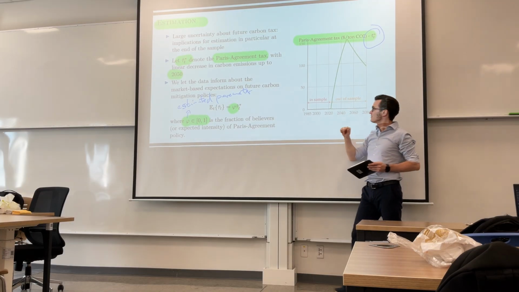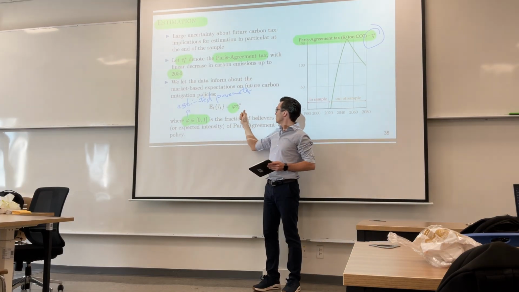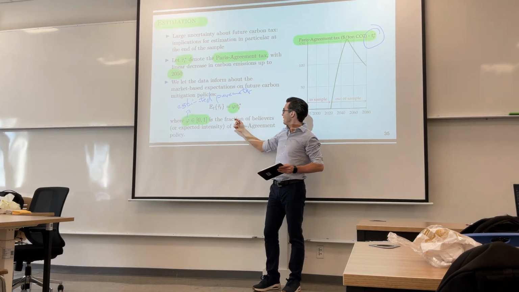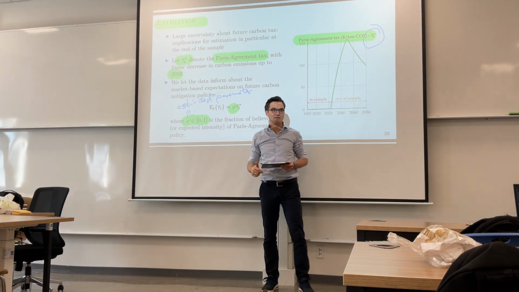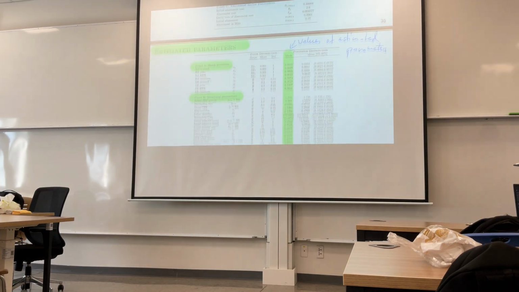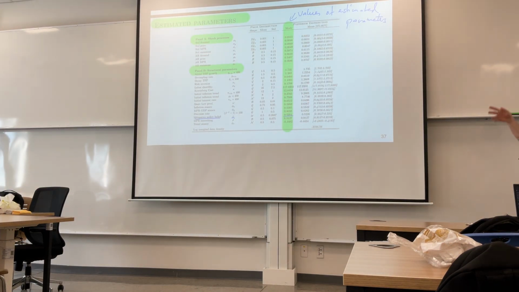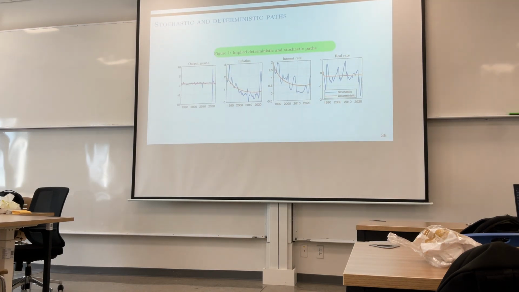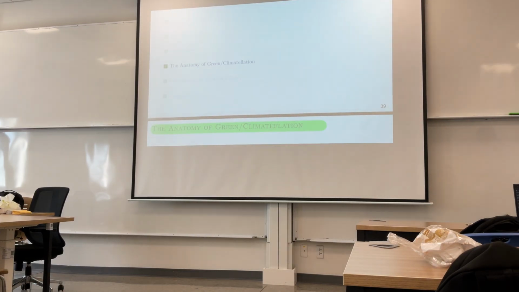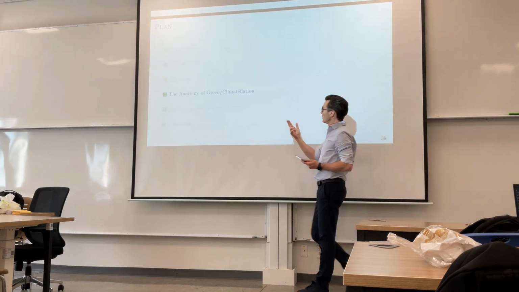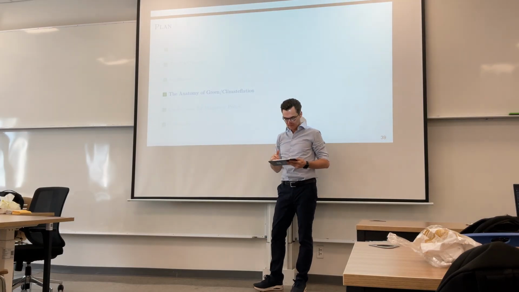And then there are 2 alternatives. One is when phi is equal to 0, and that means the agents are planning with no carbon tax. And then they allow this parameter to be estimated as well. So those are the 3 cases that the authors always consider. We discussed the set of estimated parameters, and most of these parameters you'll see in the computer codes. And then we looked at what the shocks and the paths for the trends look like. And we launched then into the analysis part. So now we're looking into these long-term forecasts.